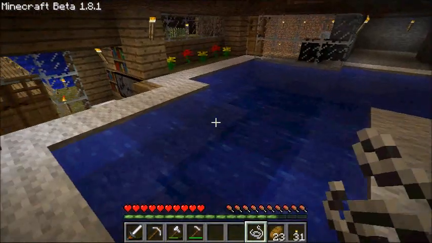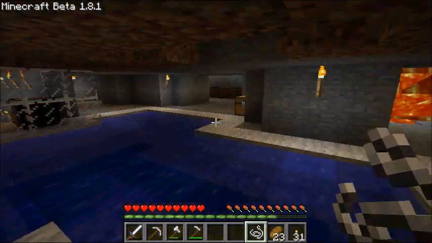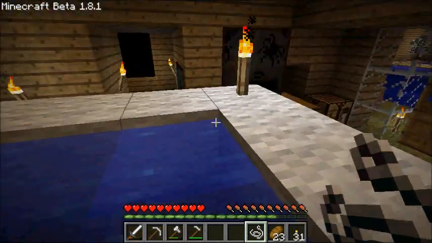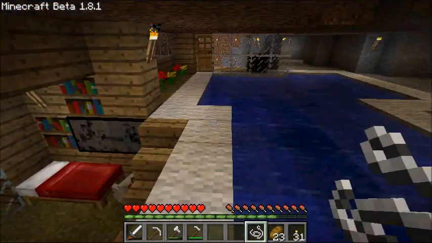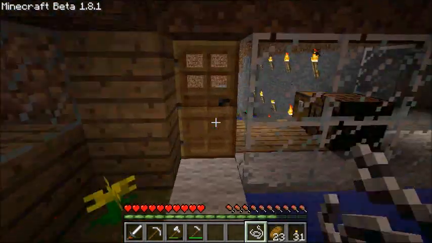This came about when I was building into my mountain here. This pool of water actually existed, and I just built around it. It was pretty sweet, actually. I was so amazed. Yes, here's my little indoor garden.